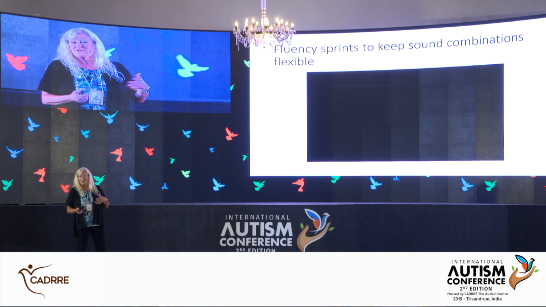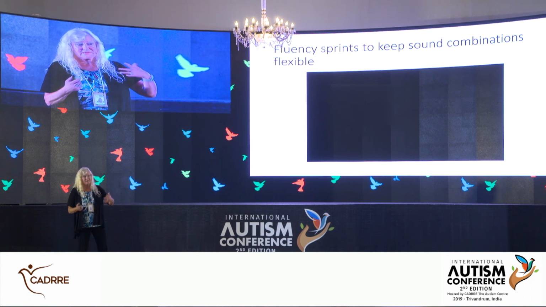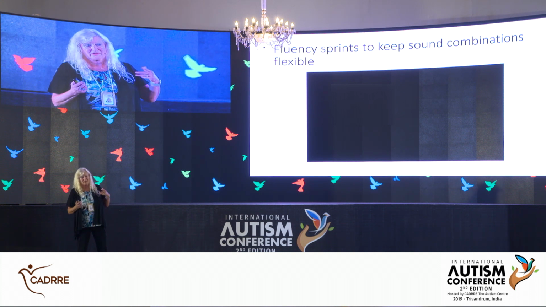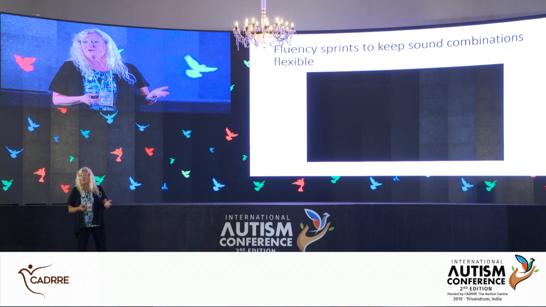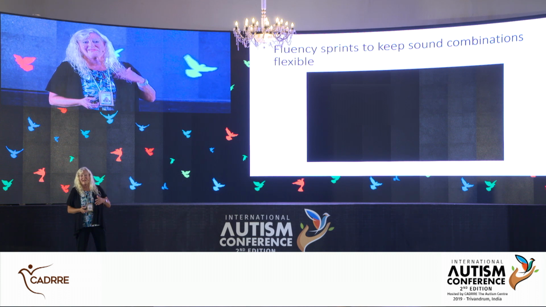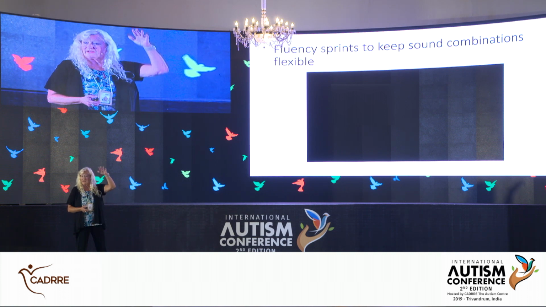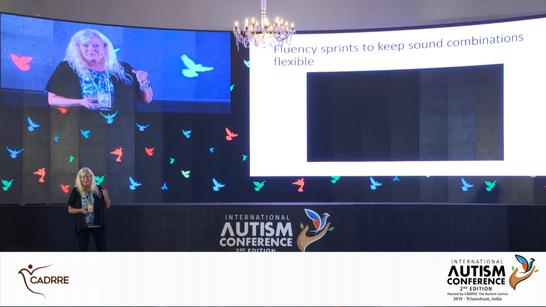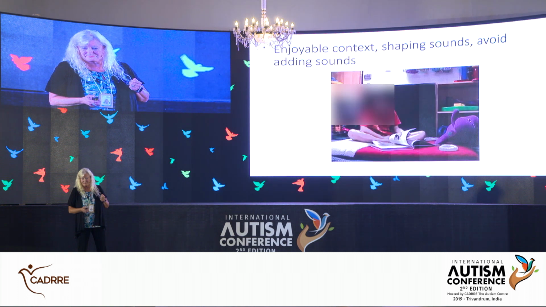So he's just learning how to do the fluency sprint, so she's giving feedback after every single one. She's telling him if he did a good job, or she's giving him a correction if he didn't. We fade that out until we're just doing 1-minute trials, and we just go as fast as we can with as many different syllables as we can to get that system nice and flexible.